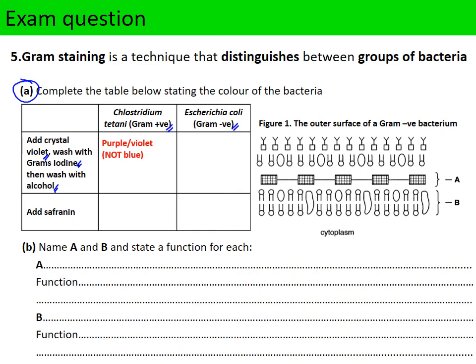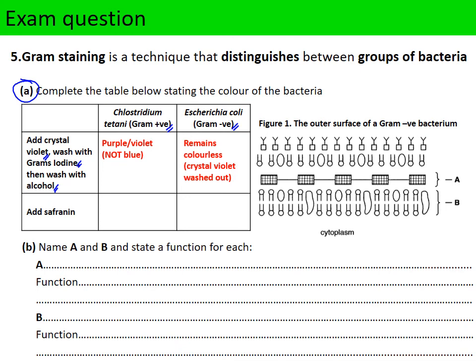Now we know they're going to be a purple-violet colour, and that's because the crystal violet dye is bonded covalently to the thick peptidoglycan layer, and the alcohol is not going to disturb that crystal violet, so it doesn't wash it off from the gram-positive bacteria. However, we do know that any loosely bound crystal violet will be washed off by the alcohol, because the gram's iodine has no effect on gram-negative bacteria, because the crystal violet cannot be covalently bonded to the peptidoglycan layer, because it can't actually get through the lipopolysaccharide-rich membrane.